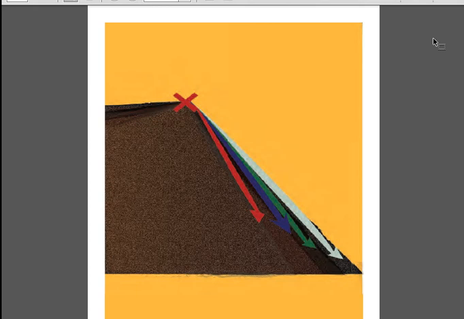Now X marks the spot. That's where you end up, right? Or in this case, because of the arrows, where you start. And I'm looking at this, it looks like a road maybe, you know, and that's on the horizon. Or maybe it's a mountain. And so all the arrows are going down. Now there are different color arrows and different color materials behind it. So I'm wondering if the colors are associated with the different materials.